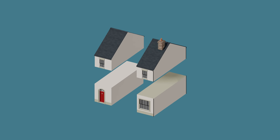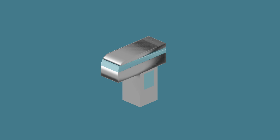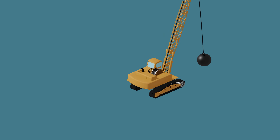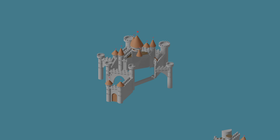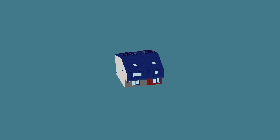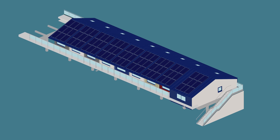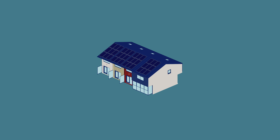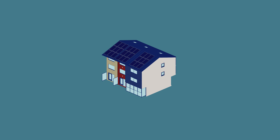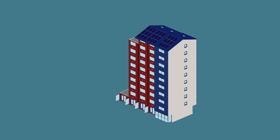Modular building should be seen as an evolution of traditional building, not a niche separate market. We can do wide buildings, standard apartments, split-level apartments, maisonettes, one-, two-, and three-bed flats, and one- to five-bedroom homes — working off a grid-based modular system that gives real flexibility in how we design.